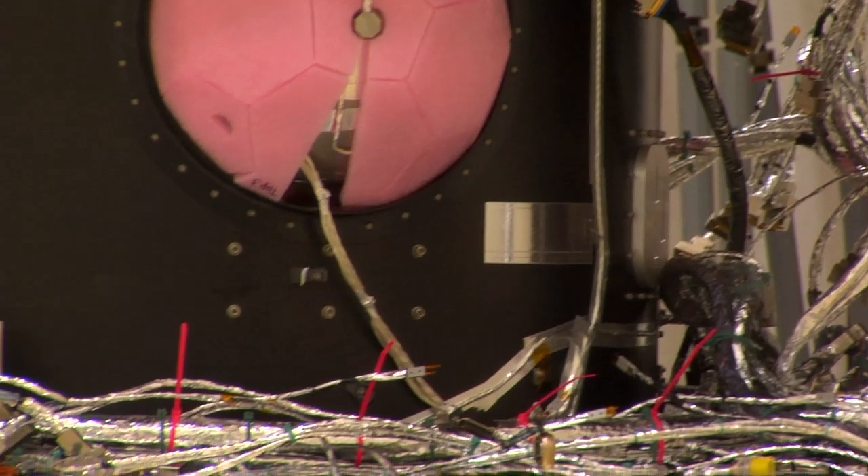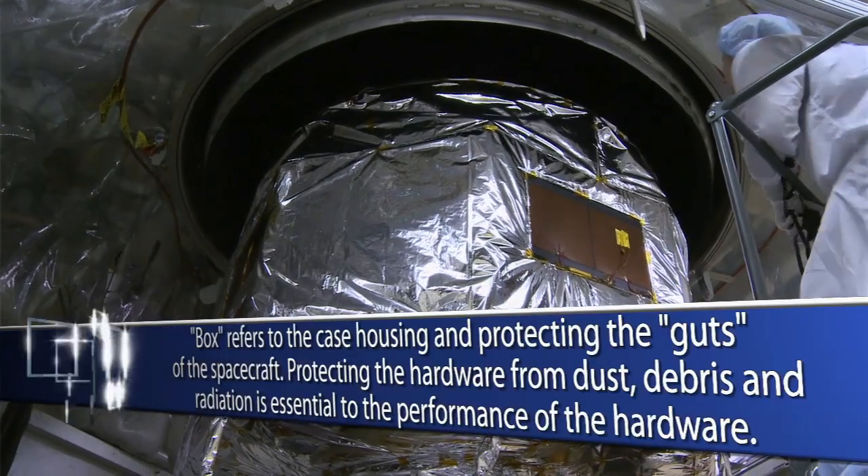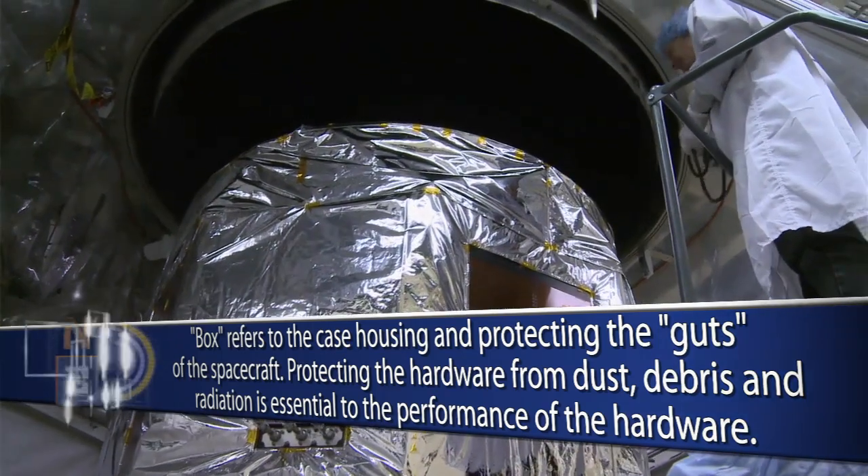What are some of the major tests you have to undergo to rate this spacecraft as space-ready? It starts at the component level — the piece part level. We build up the boxes and do a lot of electronic testing to make sure they're functionally working. We do testing over temperature — the absolute hottest and coldest the spacecraft will ever see — to make sure everything works at those extremes. We also go through vibration testing, plus functional tests: when we command a set of thrusters to come on, that's the right set that fires. And phasing and alignment tests to make sure the spacecraft knows that up is up and down is down.